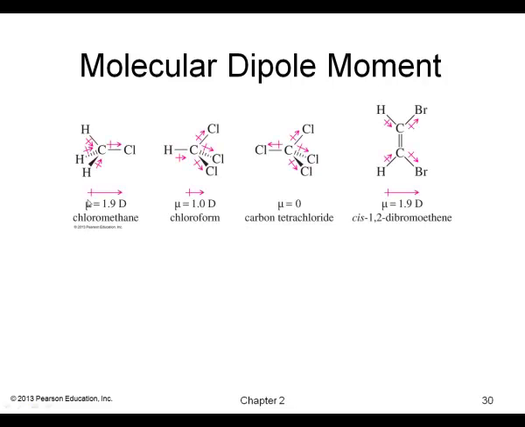Molecular dipole. This is talking about if the molecule has a dipole moment. And a molecule has a dipole moment if all these individual dipoles add up so that I have a net dipole. So here, all these are adding, so I get a net dipole in this direction. So I get a mu of 1 debye. Over here, all the dipoles are in equal opposite directions, so the dipole moment cancels to give me 0.